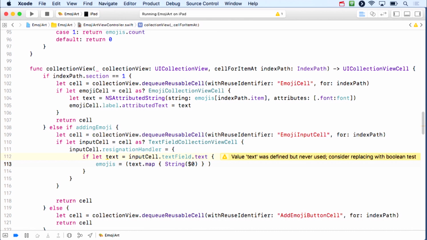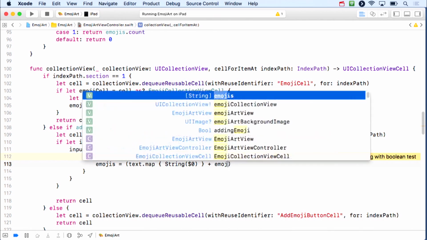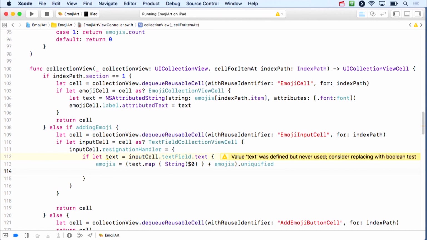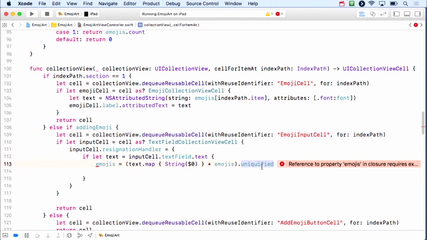And I'm going to add that to what's already there, so that's emojis, just the emojis we already have. And I'm even going to do a little trick here where I'm going to uniquify them. Uniquified is just a little thing that I put in that utilities file, which just takes an array and makes sure all the items are unique. Because I don't want to have multiple smiley faces, multiple bikes, whatever.